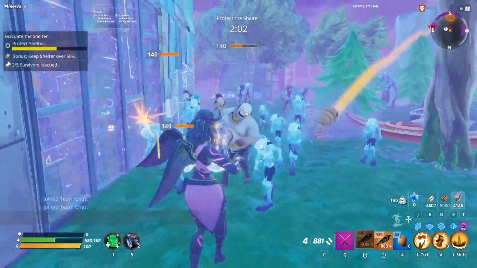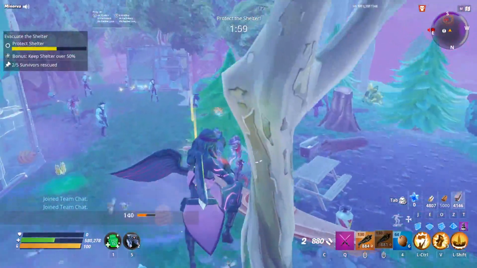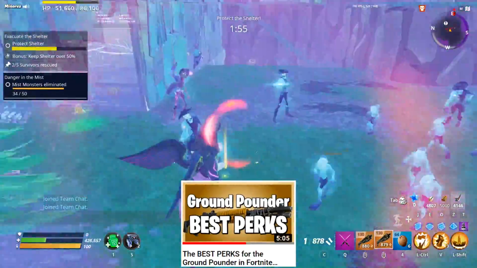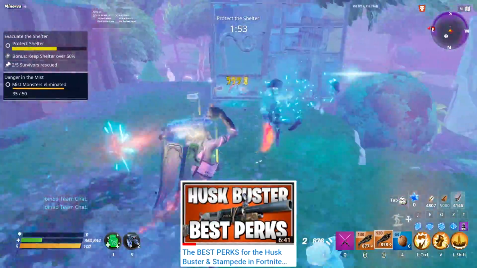If you're not somebody who runs with a Baron, or you're not somebody who uses coconuts or something, and you have two extra hotbar slots, you can use a main shotgun, like a Ground Pounder or a Husk Buster or something that shoots fast like that. There are lots of great options.